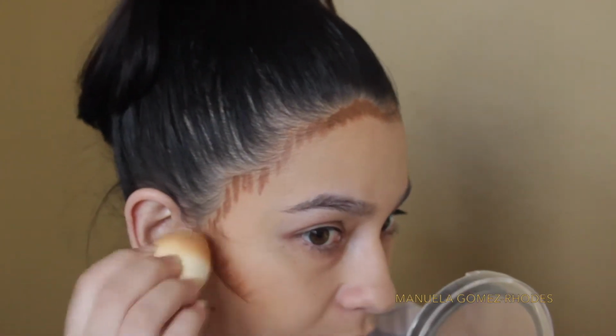Alright. Now we grab in the beauty blender and we start to blend upwards.